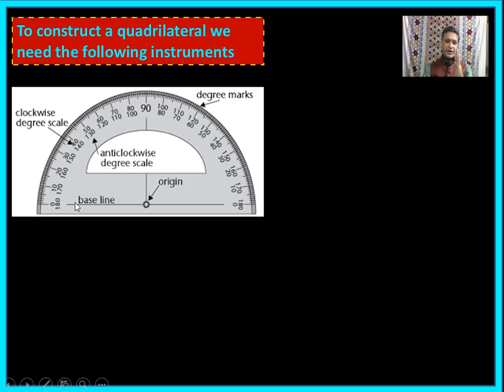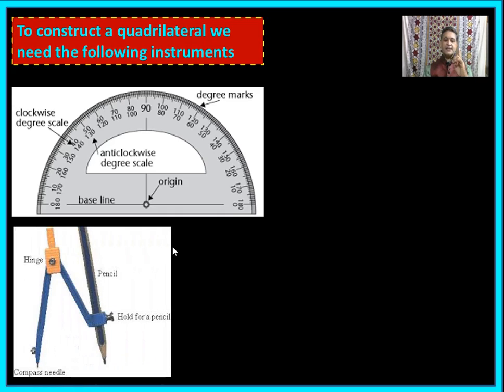Suppose you put the protractor corner, this point, at this point. Now you want to draw 120 degrees. Then you take the down 120 degrees, so you have to draw this side. So remember this, clockwise and anti-clockwise. You have to use this instrument. This is most important in drawing quadrilaterals.